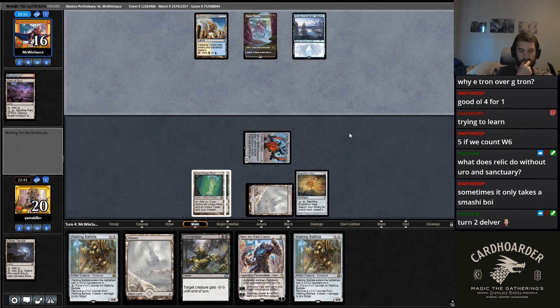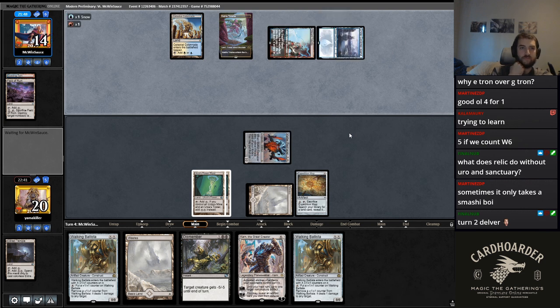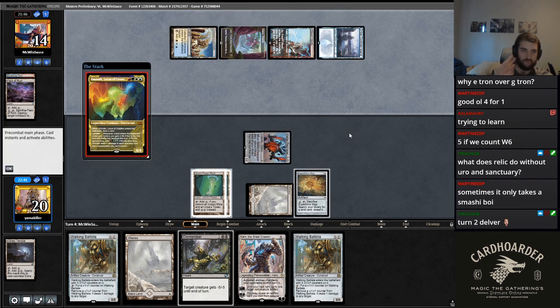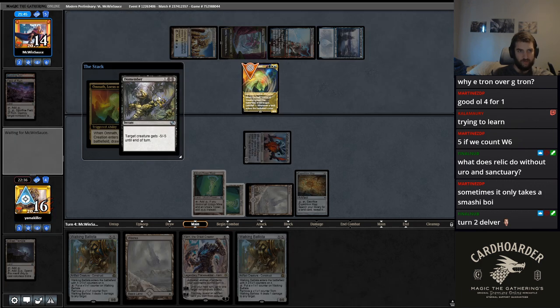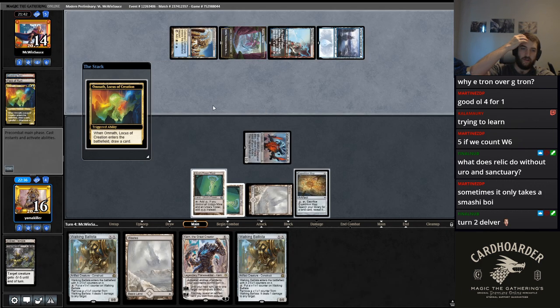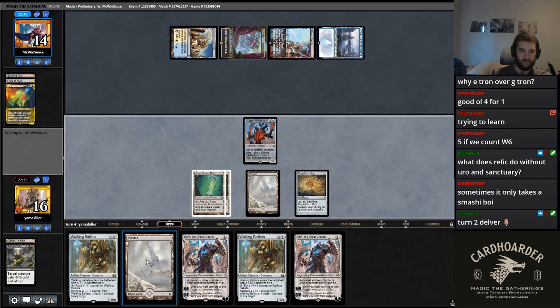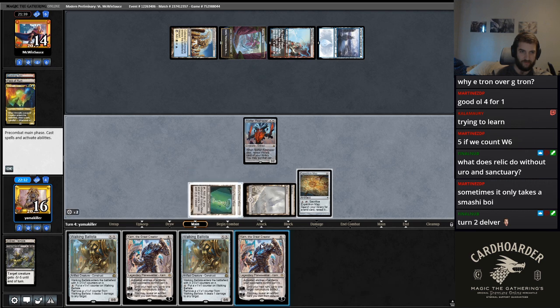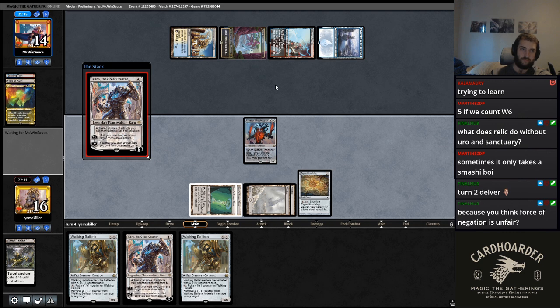Think I just want to go get Cavern of Souls, but I'm not 100% sure if I want to do that or not. I want to do this to play around Force of Negation. Because I think Force of Negation keeping their Omnath alive will be pretty bad for us. Whereas now, if they have to use Force of Negation to get rid of Karn, since we drew a second Karn, it's not as bad for us. Have to assume Force of Negation is going to be coming down.